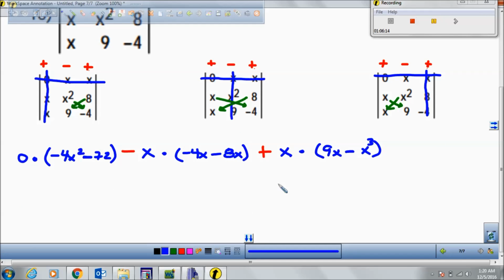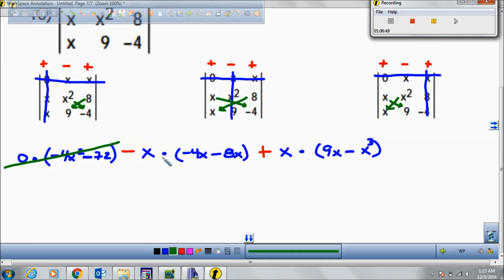So now you're going to start simplifying. Distributing, multiplying, or whatever you can do inside of the parentheses you're going to do first. For example, inside of this parenthesis, I cannot combine anything. 4x squared minus 72, they're not like terms. Besides the fact that these two cannot be combined, 0 multiplied times each of these two terms is going to be 0. 0 times each of them is going to be 0. So basically we can just kill all this entire multiplication. So 0 times anything is going to be 0.